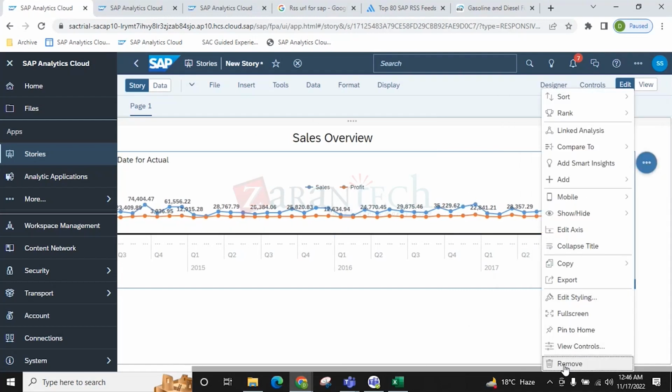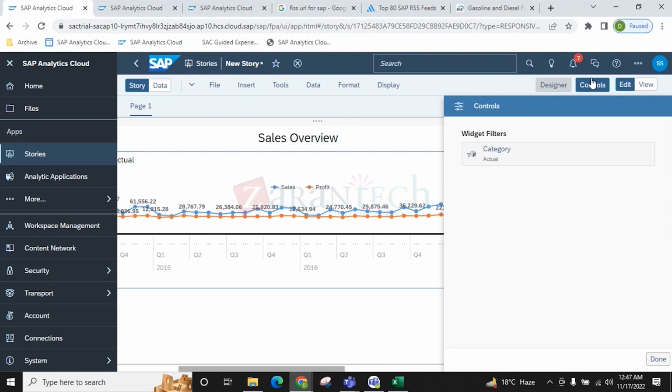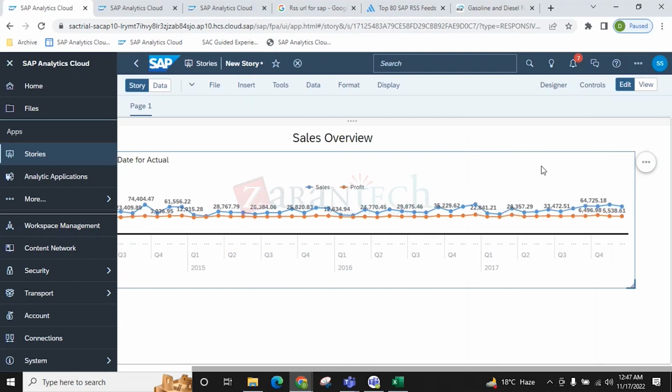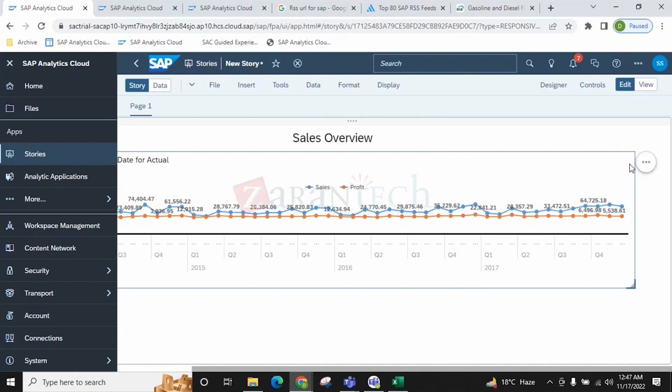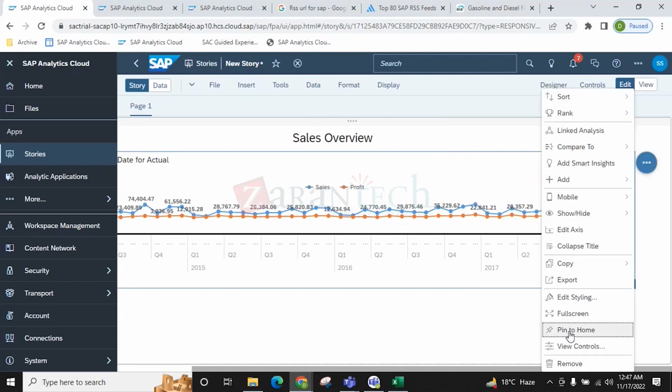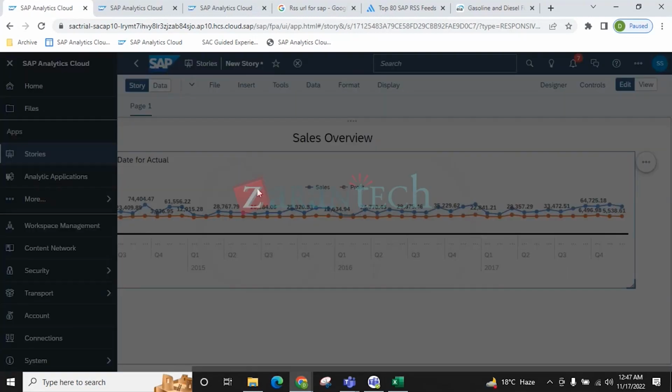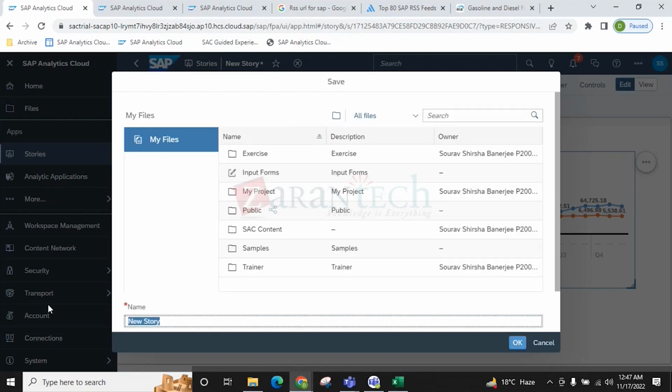In the context menu, I'll go from the bottom, then come to the details. Remove view control: if you have a control, then it will show. I have not yet inserted any control into the chart or the story or the page. Then you have pin to home. This is a good option. If you have a chart you want to pin to home, save and pin. I'll just save the story, my sales overview.